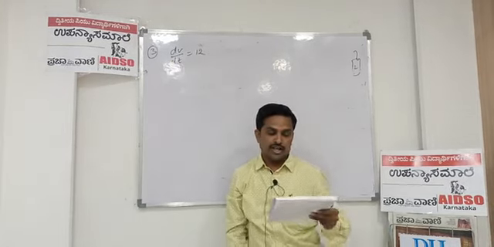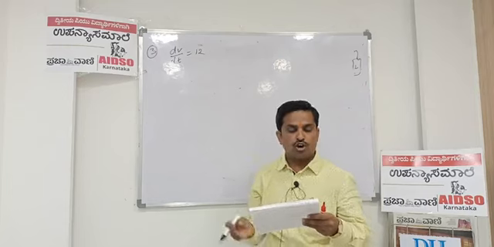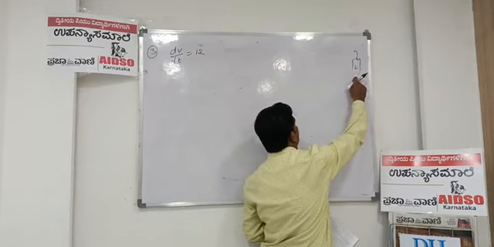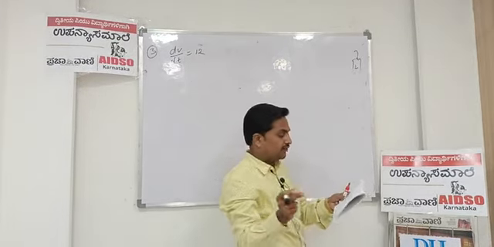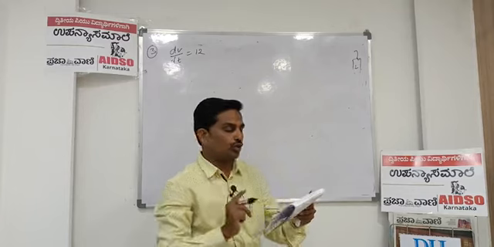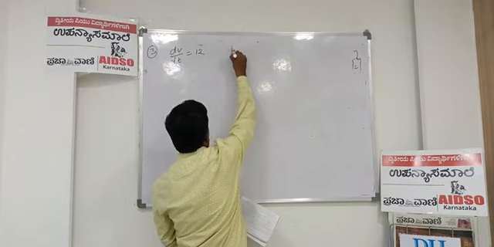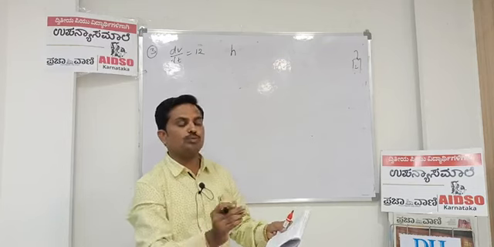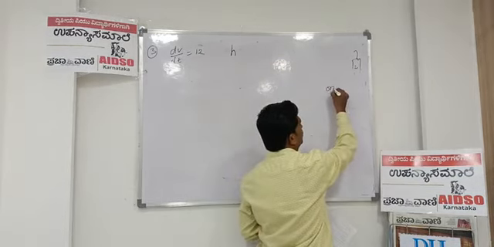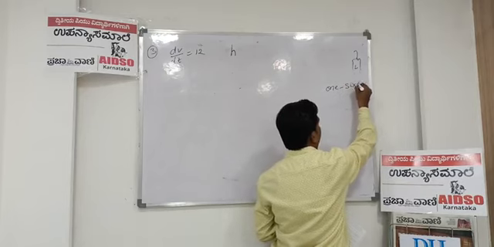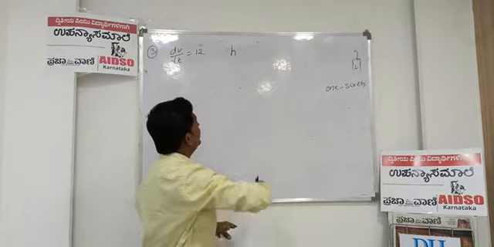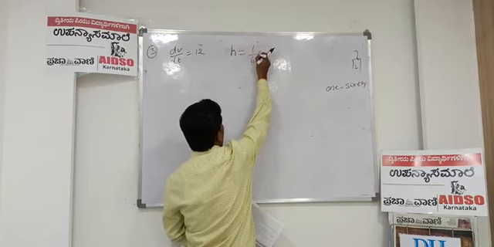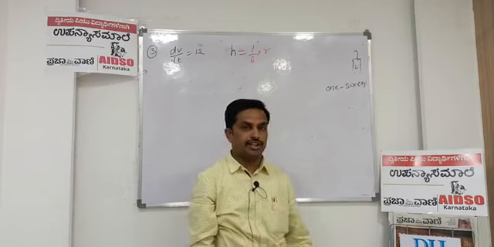And the falling sand forms a cone on the ground in such a way that the height of the cone is always 1/6 of the radius. See, it has been mentioned in this pattern, 1/6 of the radius. It means the height of the cone will be equal to 1/6 of the radius, that is h = (1/6) r.